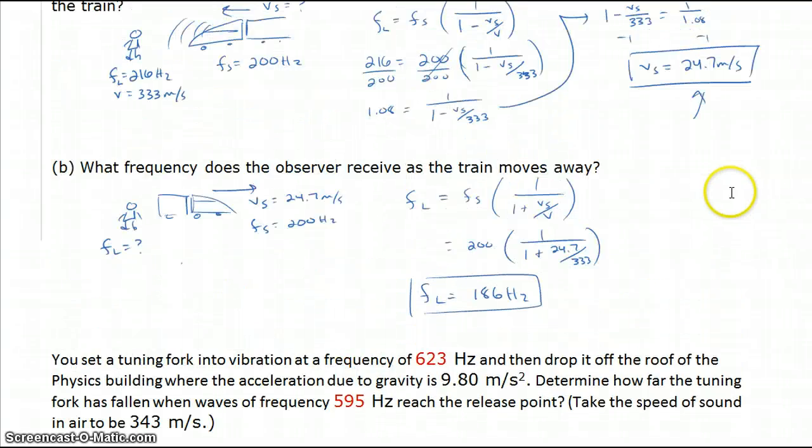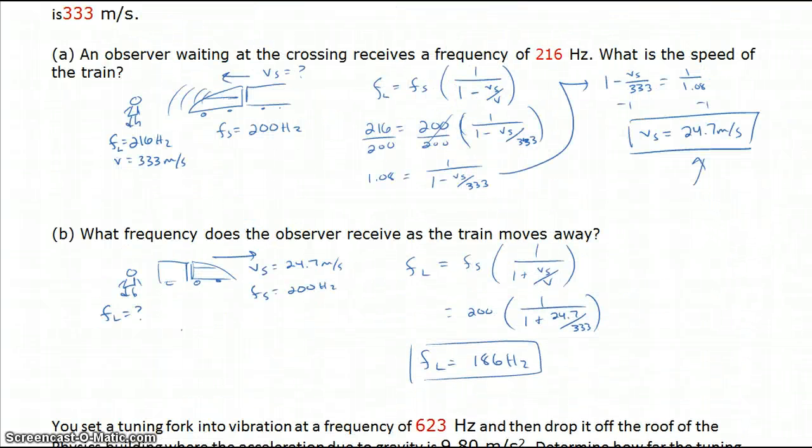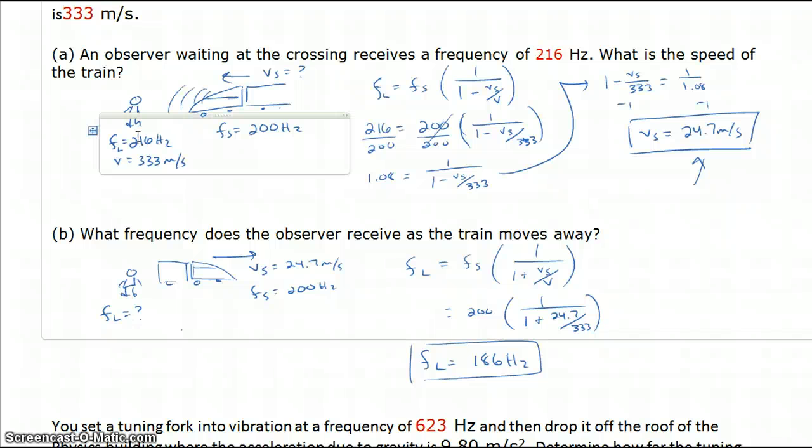Now we're not doing a problem like this, but you could totally imagine a situation where this guy is moving too. Maybe he's running away or running towards. All you got to do is pick the plus or the minus to go in the numerator and just put in his data, and the formula takes care of the rest. It will tell you if it's going to be a higher frequency, lower frequency. Even when they're both moving, this formula will work.